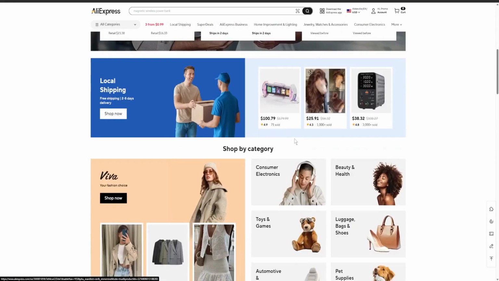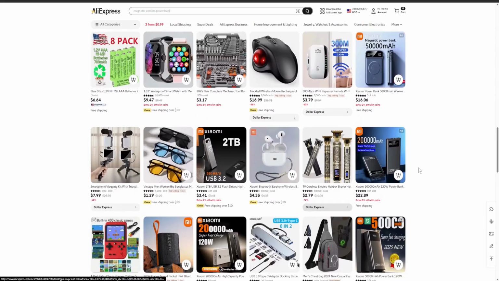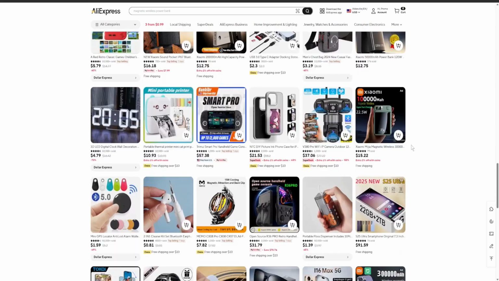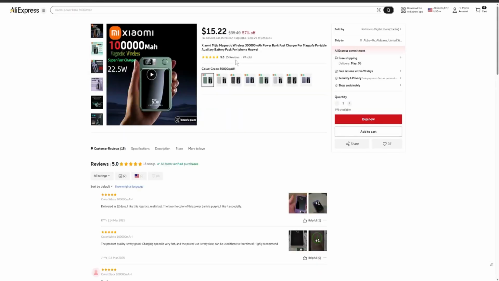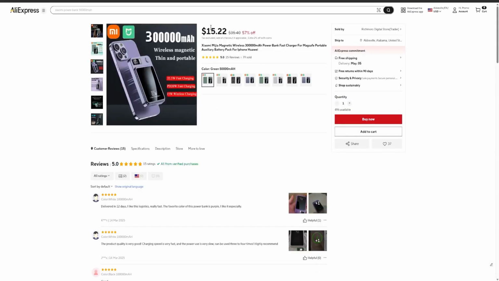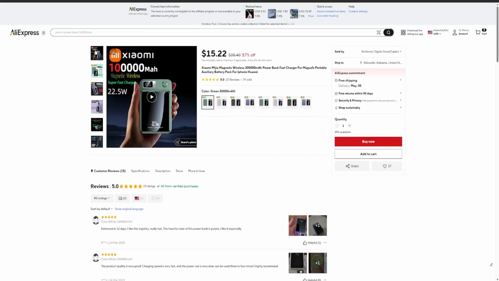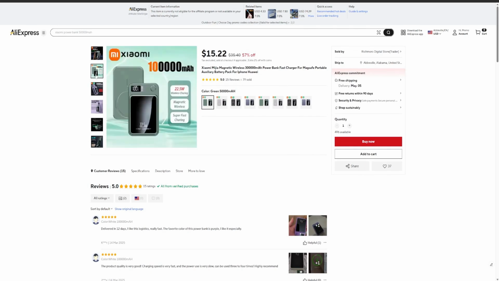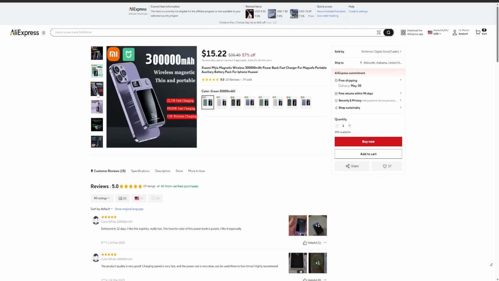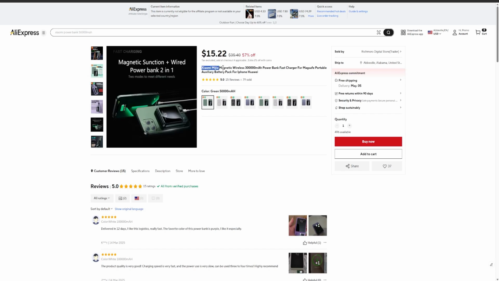But what we're going to do is take, for example, a sample product, and I'll show you exactly what you need to look at. First of all, let's choose a product at random. Let's pick this product over here on the right. It already appears here, and let's take a detailed look at everything. We need to keep in mind, first of all, on the left side, we should look at the photos to see if they really match the product description, which is this one right here.